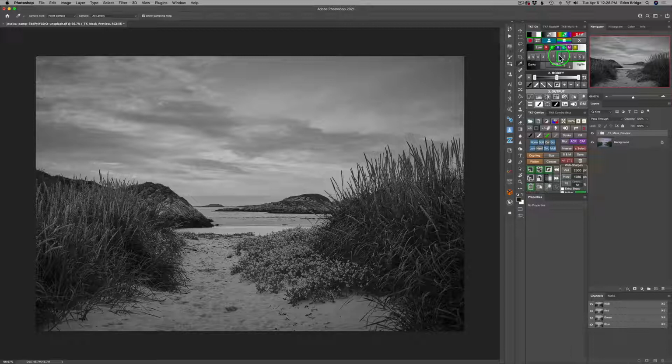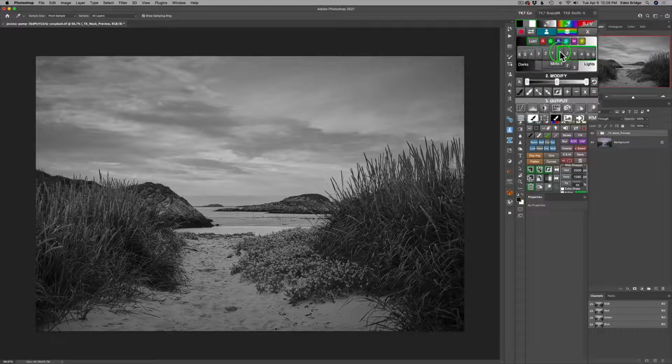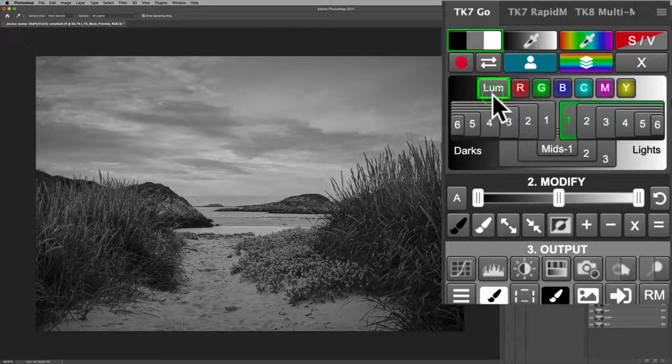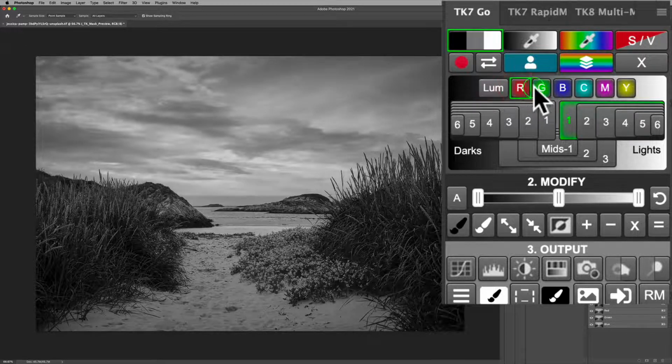Now remember, I want to darken the sky, so I want to find a luminosity mask that'll make that sky the lightest and the foreground area the darkest. All right. Now notice up here in this section across here, right now we're set on LUM for luminosity. Now that is dealing with the three colors that Photoshop uses: red, green, and blue to make up all the colors in your image. And Tony uses these color channels to his advantage. Now we start out with the basic luminosity of red, green, and blue, and then Tony breaks it down into red. I'm going to click through these and watch what happens. Here's red. Notice the difference.